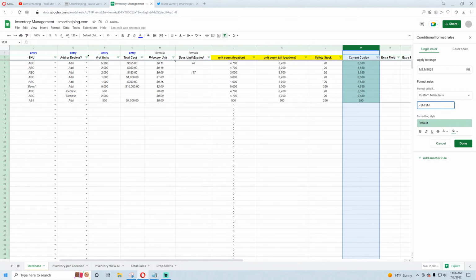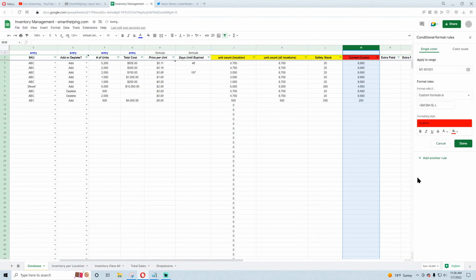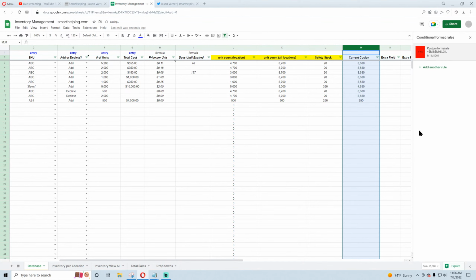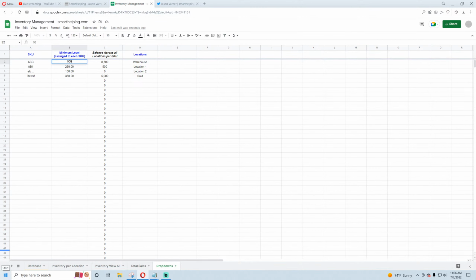If M is less than L, then red. And I think I could change this to start at the 3rd row. Okay, now let's test this out. What if the safety stock for one of these was, let's say 9,000? So now in theory, I've got 300 under the safety stock.